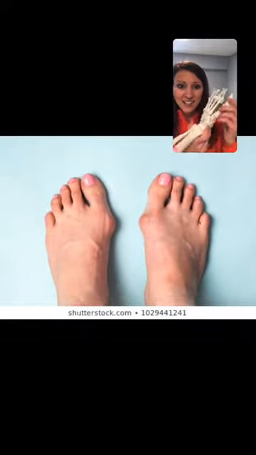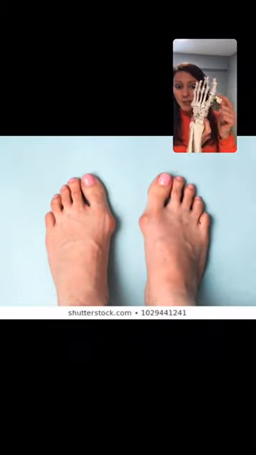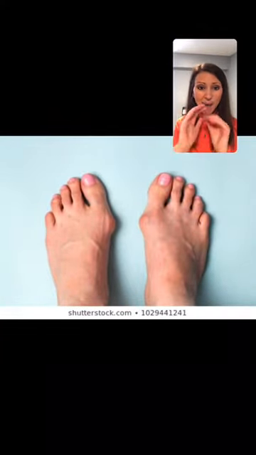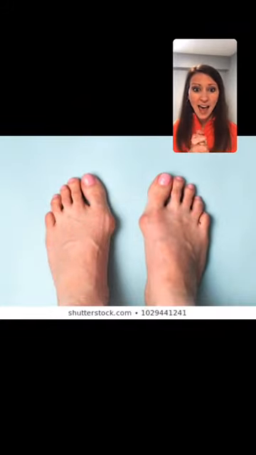This is a chronic injury. So this toe is drifted in. More stress to a bone means more bone growth. The capsule in that area starts to swell. We start to get extra bony formation, and that's what you see as a bunion. So you can see in this picture, both of these feet have prominent bunions.